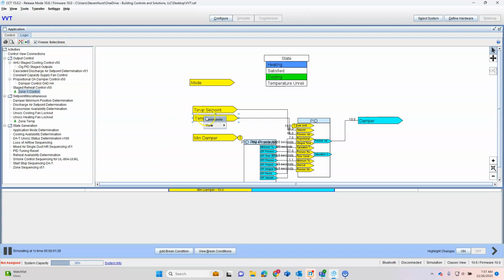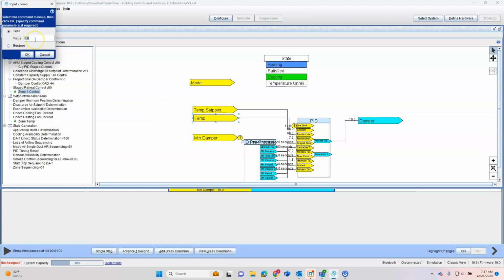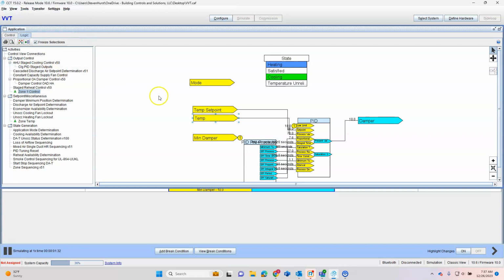So let's go higher than 68. And there it is, starting to climb.